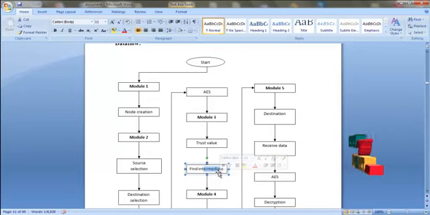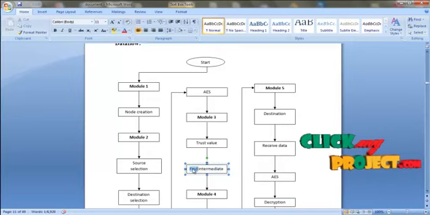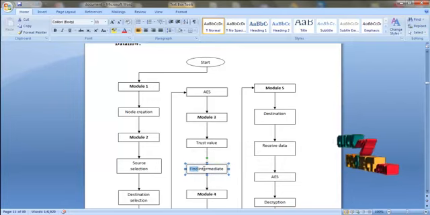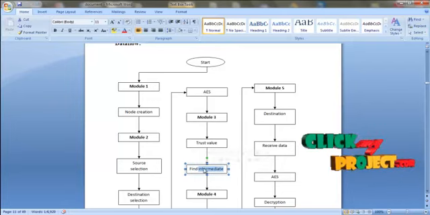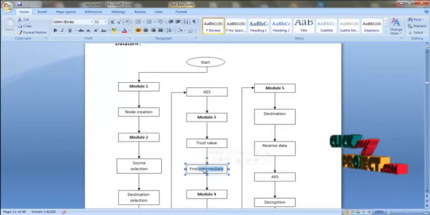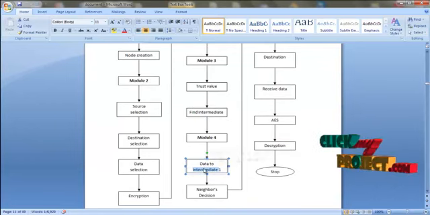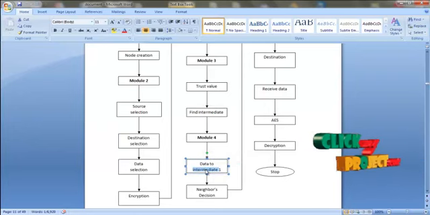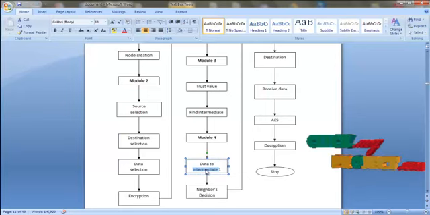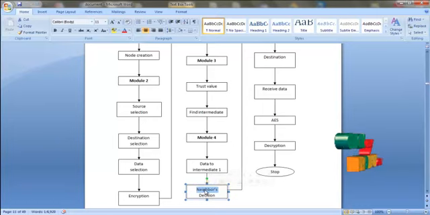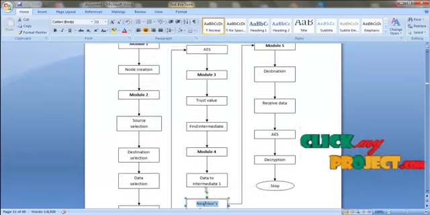Select two intermediate nodes for the data transfer. If a node has the highest trust value, then that node is selected as intermediate 1, and the node having the second largest trust value is selected as intermediate 2. Then the source node in the network sends the data to intermediate 1. Intermediate 1 receives the data and needs confirmation about intermediate 2, so it sends a request to the neighbor node. The neighbor node analyzes the details about intermediate 2 and sends the confirmation to intermediate 1. Then only intermediate 1 sends the data to intermediate 2.